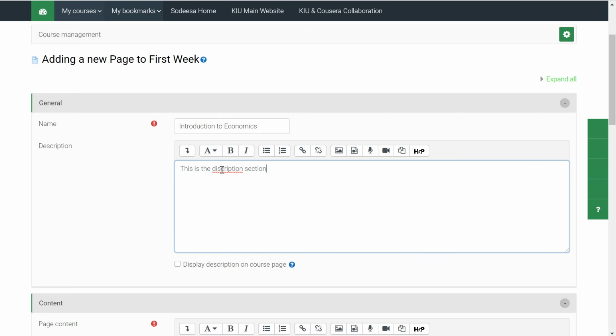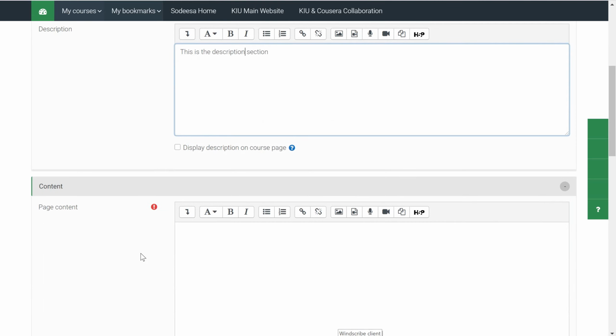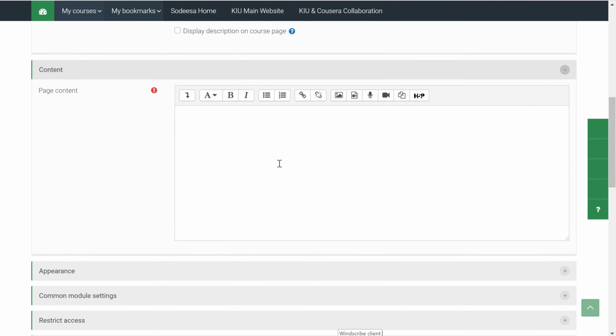So fill it based on what. Then here is the content that you want to display on the page. So whatever content you want to display on the page, you put it up here. So this will determine the content you want to put up on the page.